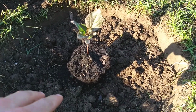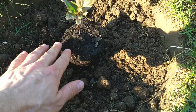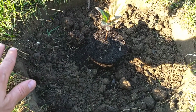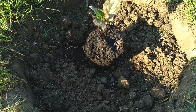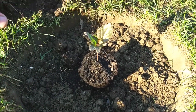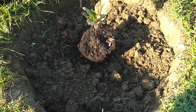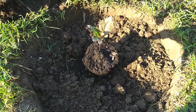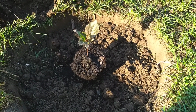So we've got the tree unpotted, put it right in the middle. Tried to make this soil line a little bit lower than the nearby surrounding ground level, just so that there's a little bit of a depression, get some moisture in there. And now I'm just going to backfill from the dirt here, and I'll stake out just a few sticks around it, just so I don't mow it down by mistake. Let me get it backfilled and I'll show it to you guys.